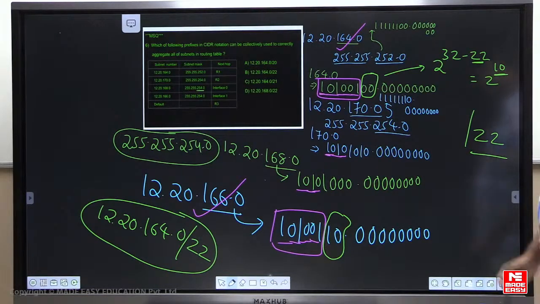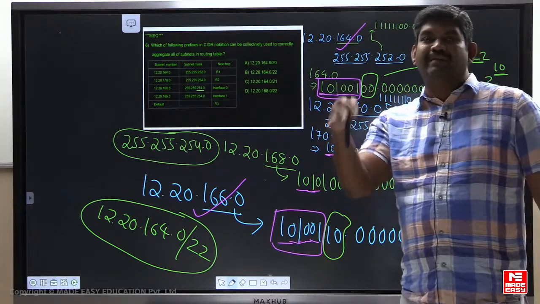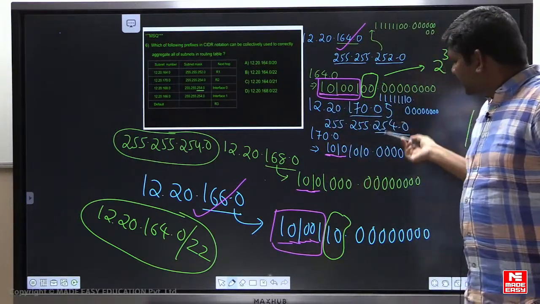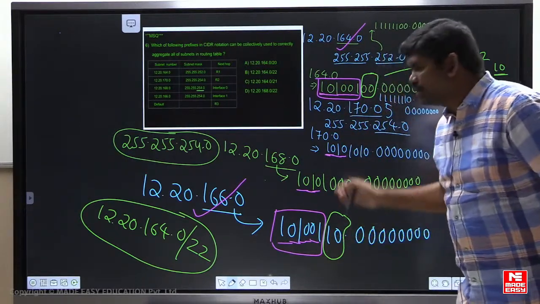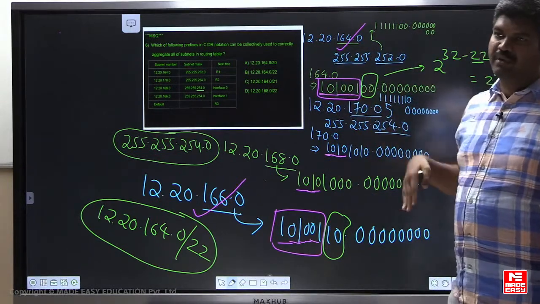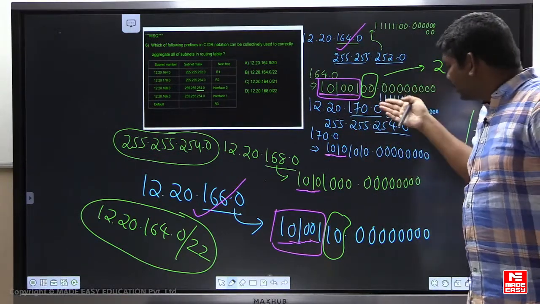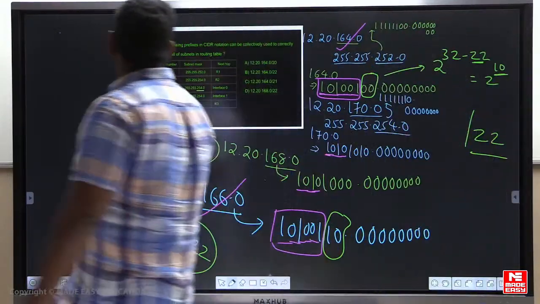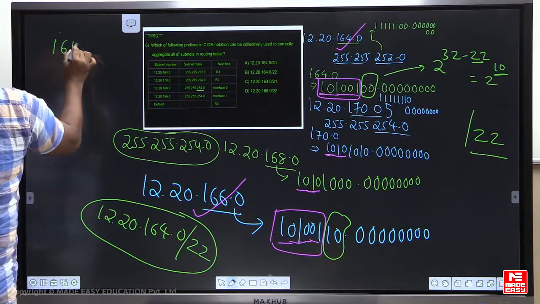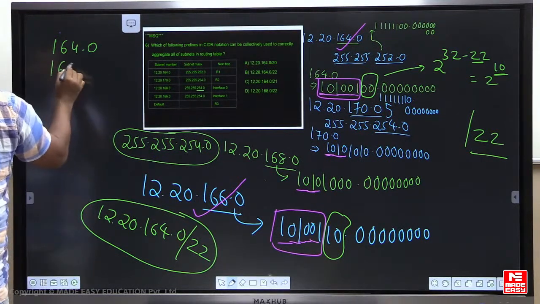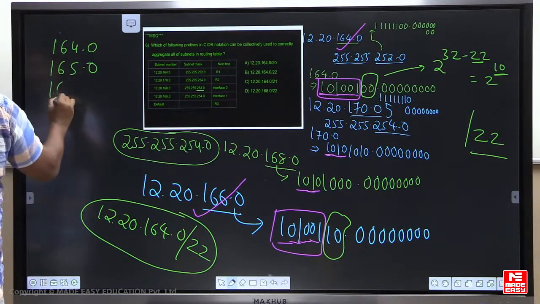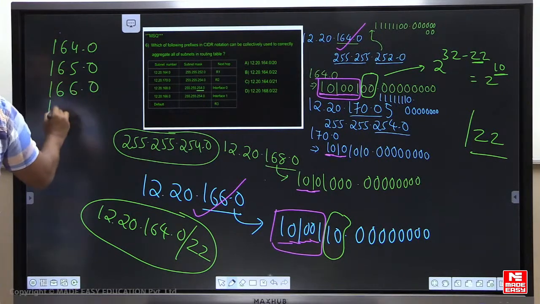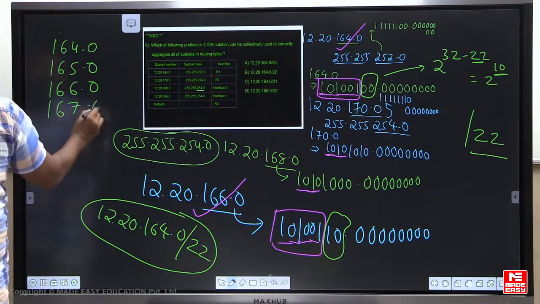Okay, fine. So what are the networks which are given in the problem? 00 and 10. So you are joining the first one and the fourth one, while 01 and 11 are not available here. So basically the concept in this problem is 164.0, 165.0, 166.0, 167.0.